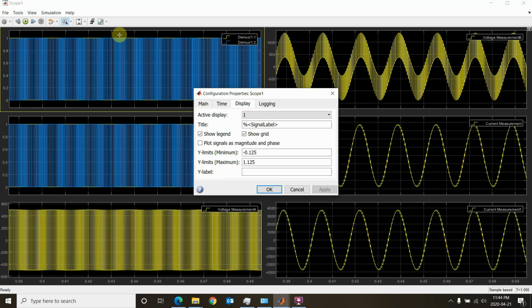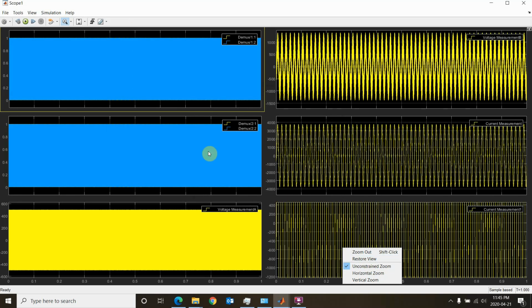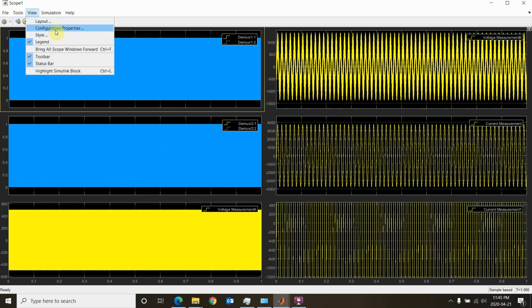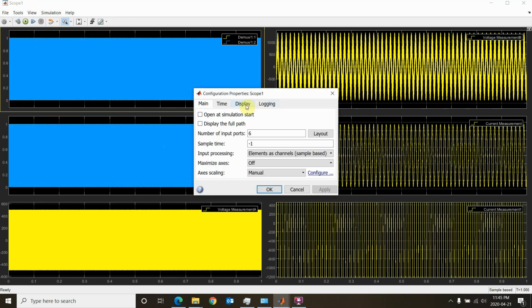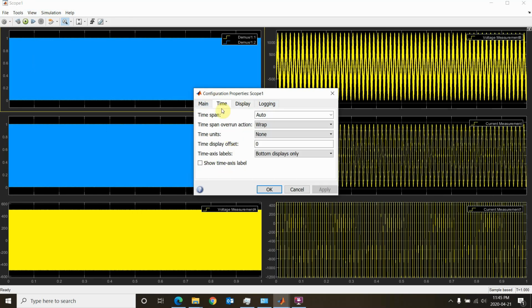Let's say I want to add a label here to know what this one actually is. Right now I don't know what it is. I just know that this is the first thing that goes to the scope. So you can add a Y label here, or if I choose this one and go to view, configuration, display, I can add a Y label here, or I can add a time label, time unit, here.